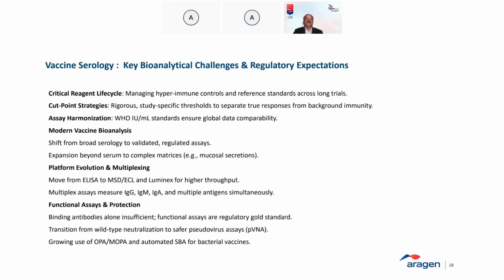For RSV, the saliva and mucosal secretions are used to look at the antibody titers. The platforms are moving to multiplexing, as it's expected that your assay should not only measure antibody subtypes but also multiple antigens, multiple serotypes simultaneously. And COVID is an example where we have seen that the antigen was constantly shifting, and that's why it was critical that your vaccine supports all serotypes that are prevalent at that time.